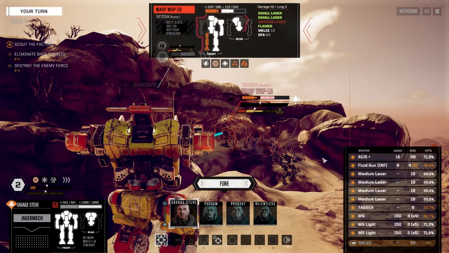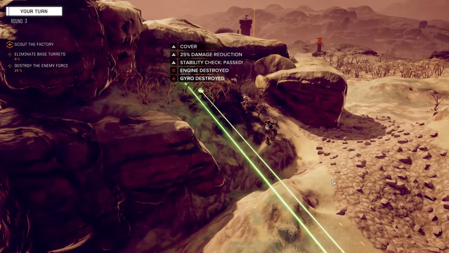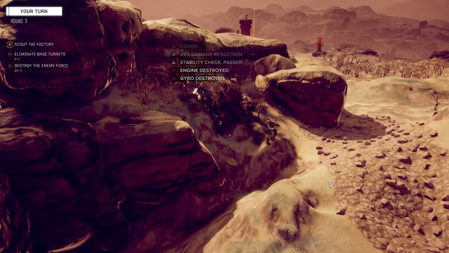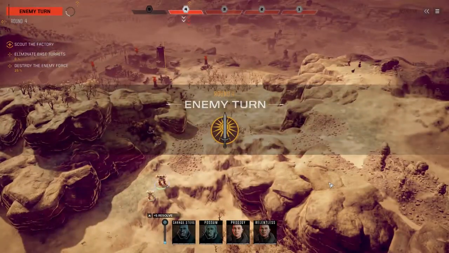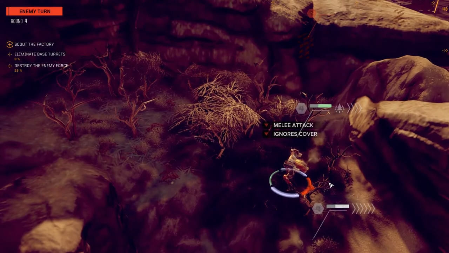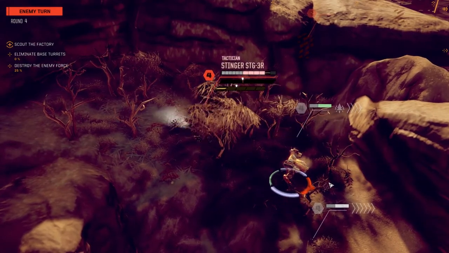I'm going to unload everything. I don't need a fluid gun on this, but we're going to fire everything else. Yeah, just making sure we got that kill there. He doesn't sneak behind one of us. Oh, this guy wants to try and do the same thing. Sure. Give it your best shot, buddy.